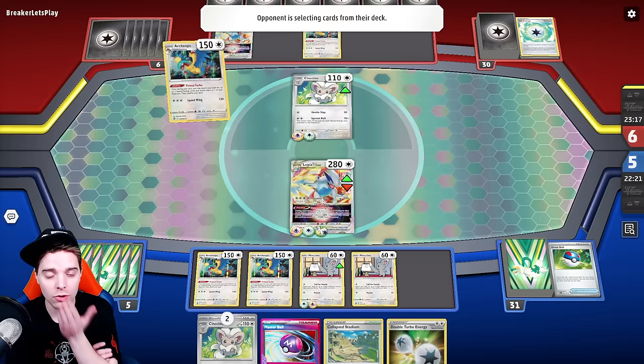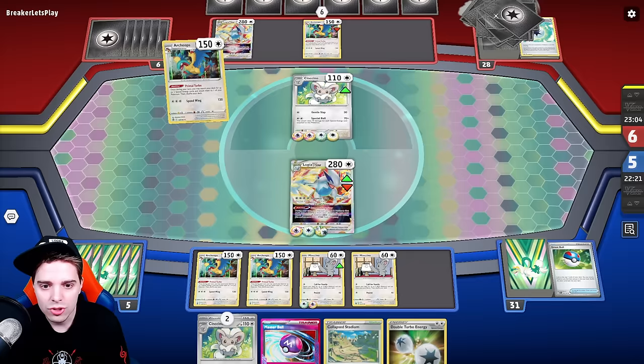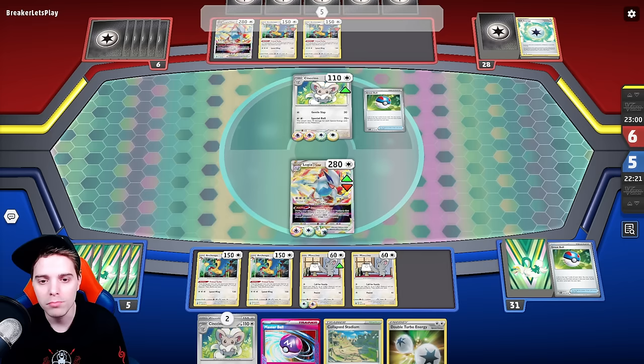The cool thing is that if we slap down Collapse Stadium proactively, they will not be able to use their Collapse Stadium. Meaning, or actually now that I think about it, we can also use Master Ball to get something like Lumineon. And then Lumineon can use Ball. Oh, they have another Lumineon of their own.